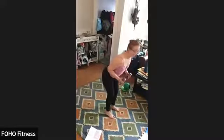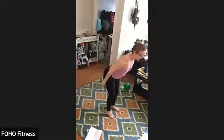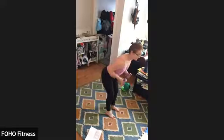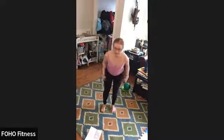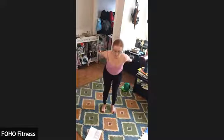So start with palms facing together. As you lift to the back, rotate your hands to face up to the sky. Big squeeze. You get a little break when we're coming down into this tricep curl position. So you can really give it a big squeeze at the top, a big lift, trying to get those weights up above the glutes.